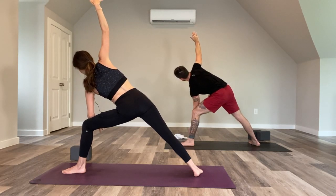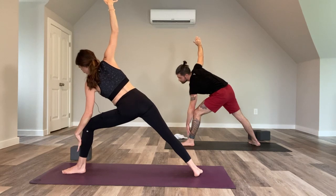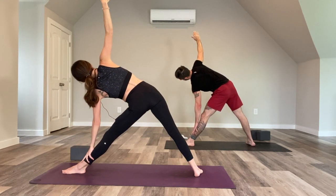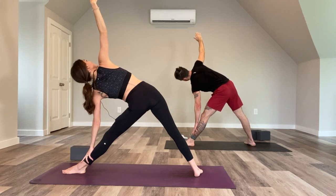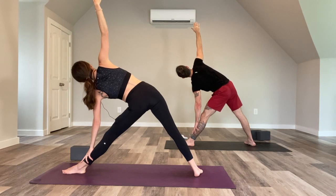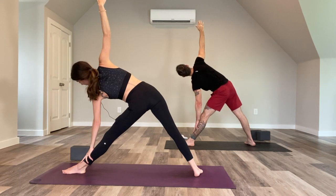You're going to take that left hand down to the left ankle or to the ground. We're going to come into that triangle pose. You just straighten out that left leg. Feel free to bump that right foot in if you need a modification. Keeping your shoulders and your hips stacked here, reaching up through the right fingertips. Imagine there's a wall behind you.